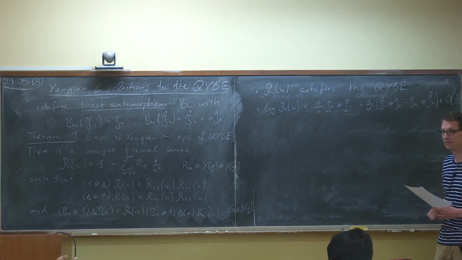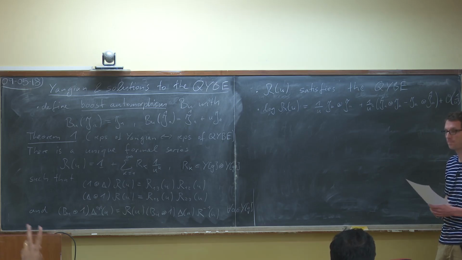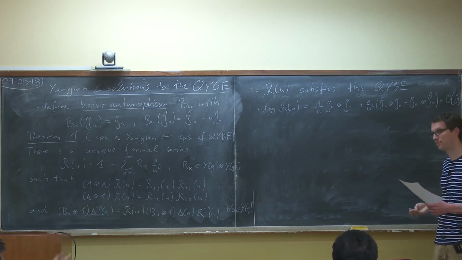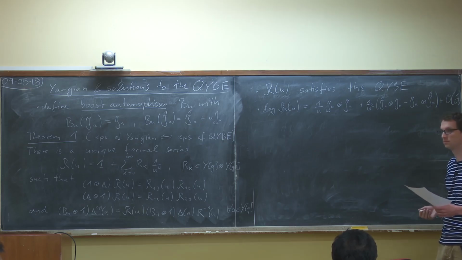This R of u is an object which acts on two sides, right? And gives you two sides. Now, the first term is okay, you just act by J on both sides. And now there is a J hat. But now J hat is acting only on the single side.